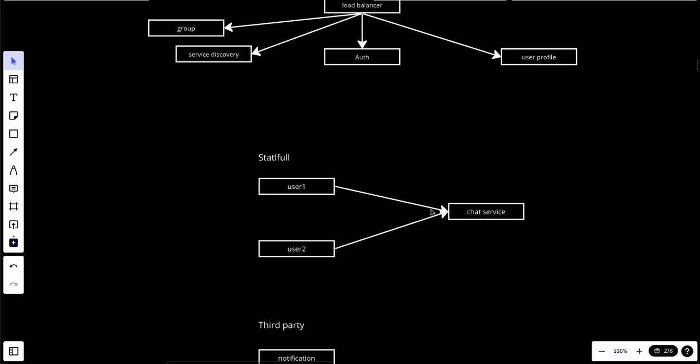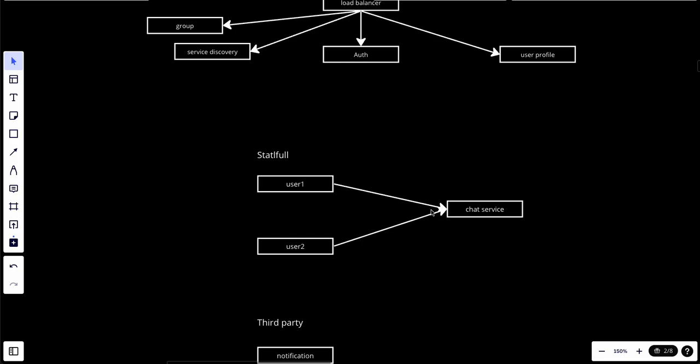After that, we talked about the stateful service. The only stateful service is the chat service. The service is stateful because each client maintains a persistent network connection to a chat server. In this service, a client normally does not switch to another chat server as long as the server is still available. The service discovery, which we will talk about in a bit, coordinates closely with the chat service to avoid server overloading.